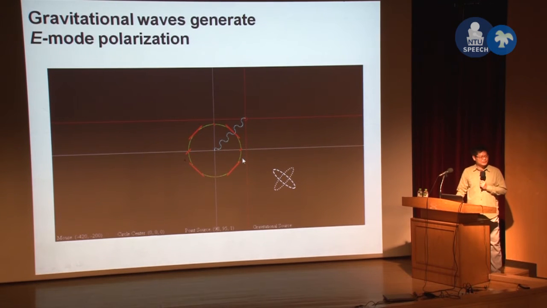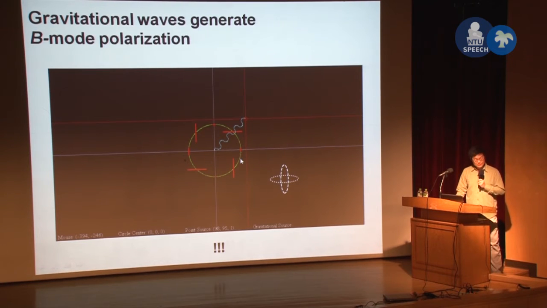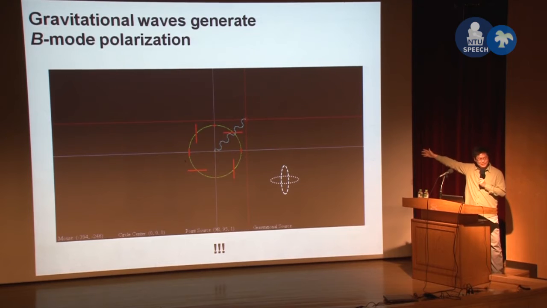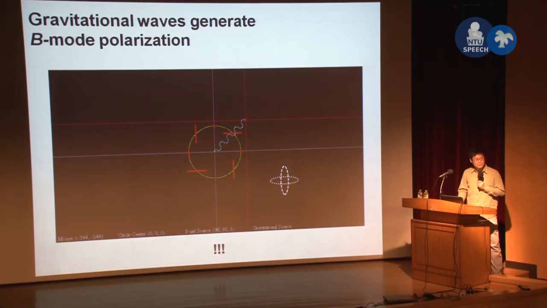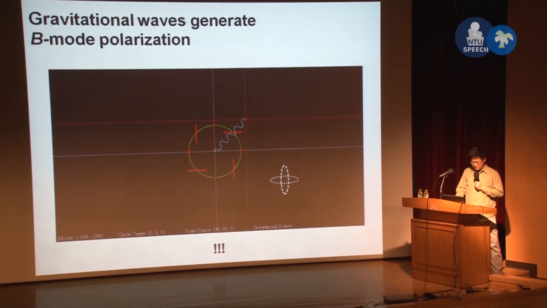So this is a gravitational wave propagating toward our circle of electrons with cross polarization. And again, you generate E-mode. If you change the polarization state of the gravitational wave, you get B-mode. Okay? So to summarize, any linear density perturbation can only generate E-mode. And gravitational waves generate both E-mode and B-mode. In other words, if you look at this B-mode, this curl, you're looking at only gravitational waves, not the density perturbation. So this is a nice property proposed by those gentlemen in '97.